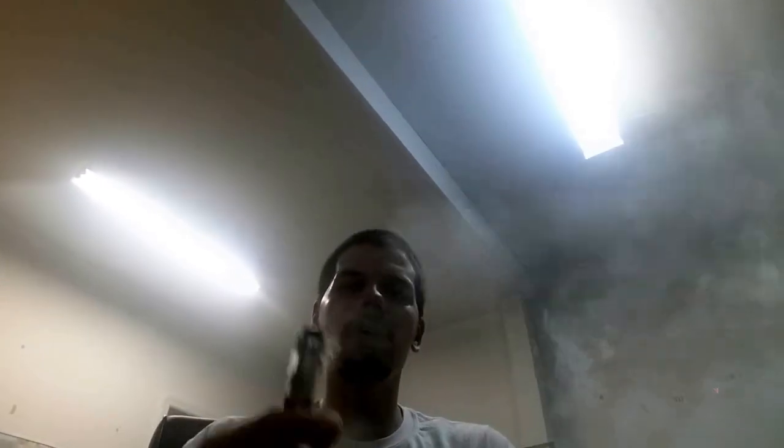So I got the Monster V2 whenever it came out in January, February. Wasn't a big fan of it, and I found out whenever I purchased this that it wasn't the product, it was me. I was just inexperienced and didn't know how to wick it right, how to build it right. So I purchased this. I was a little hesitant at first, and I second thought myself. Gladly I did, because this thing kicks ass.